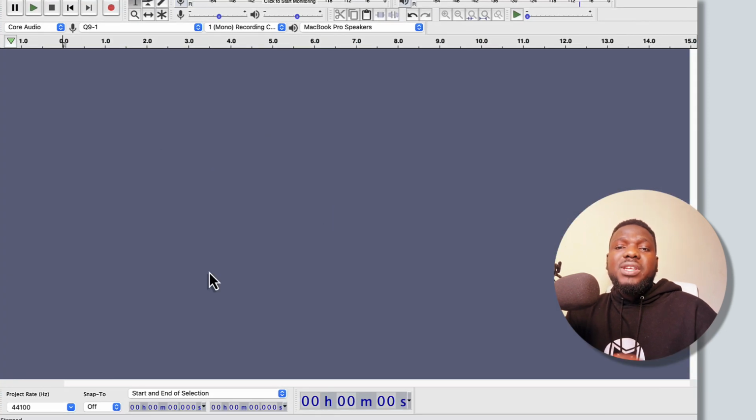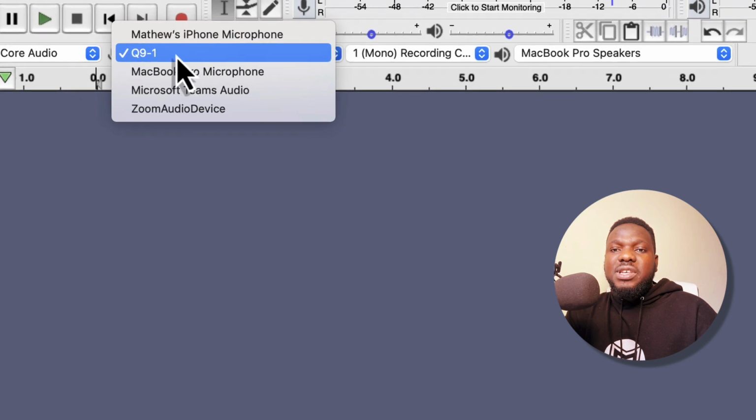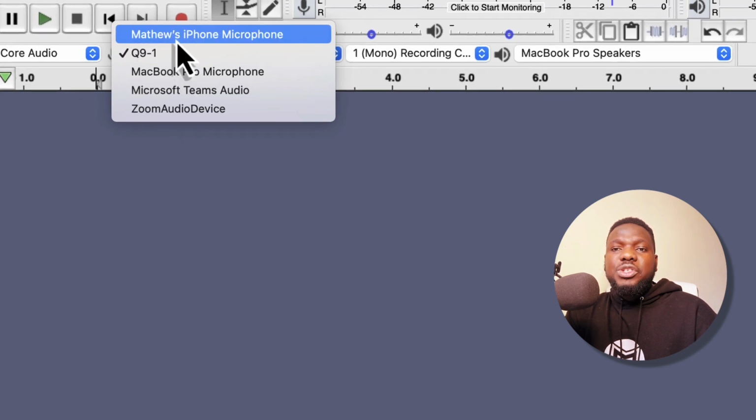So this is the way Audacity looks after you've installed it. Now, I've not started recording at all on Audacity. I've installed my own because I have a MacBook. So I'm currently using a MacBook. Here, I am using my mic. Even if you don't have a mic, you can actually use your phone's mic. If you have an iPhone, connect it to it. I don't know if it works with Android, but I'm using an iPhone as well.